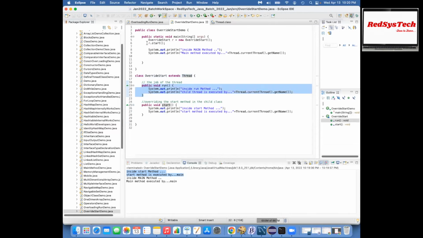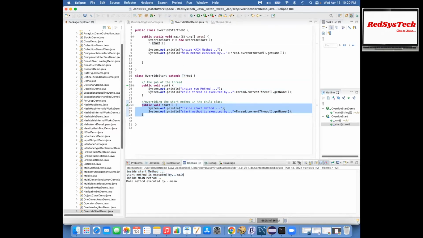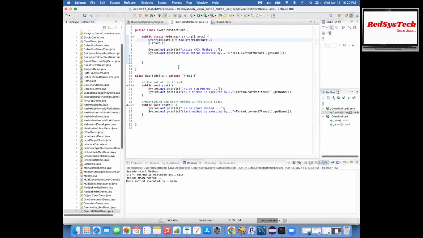But if you simply call start and you already have a method with the name start, the object reference will just call this particular method. That is the reason it didn't create a thread. The thread has been instantiated, but it didn't start. If the thread is not started, of course it won't register with the job scheduler, and then it is not going to call the run method either. That is why this is not even executed here.